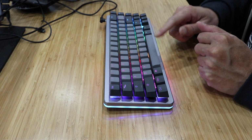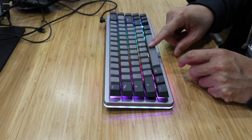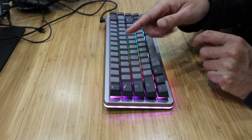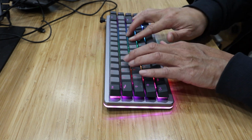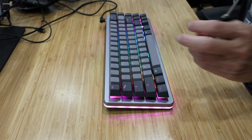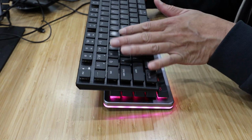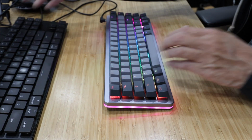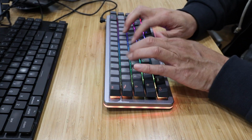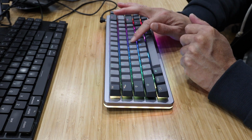It feels really good. The keys have a texture to it, and it feels kind of rough, but it provides a nice feel and friction. And the keycaps have a nice concave, so when your fingers rest on it, instead of, say, my last keyboard here, which is totally flat, it doesn't have the same nice feel. Whereas the Drop keyboard has a nice concave. It just feels a lot better. And the stroke is a little longer too, and I can really feel the tactileness.